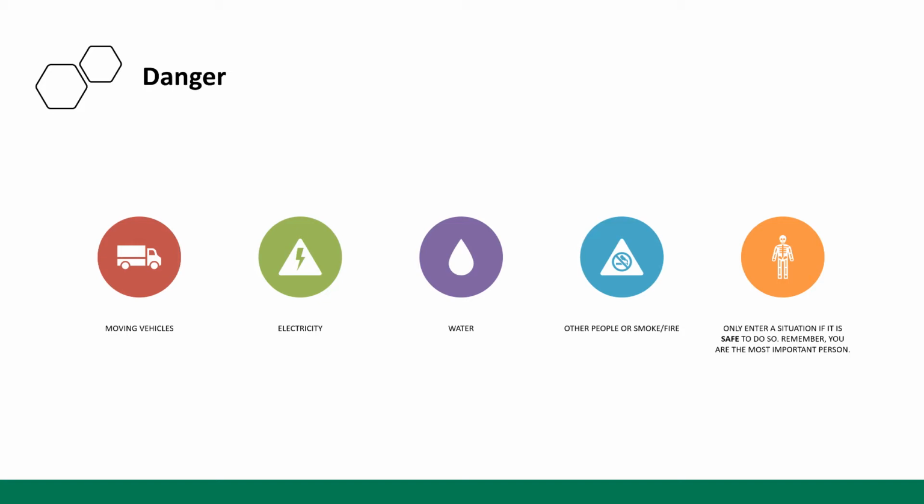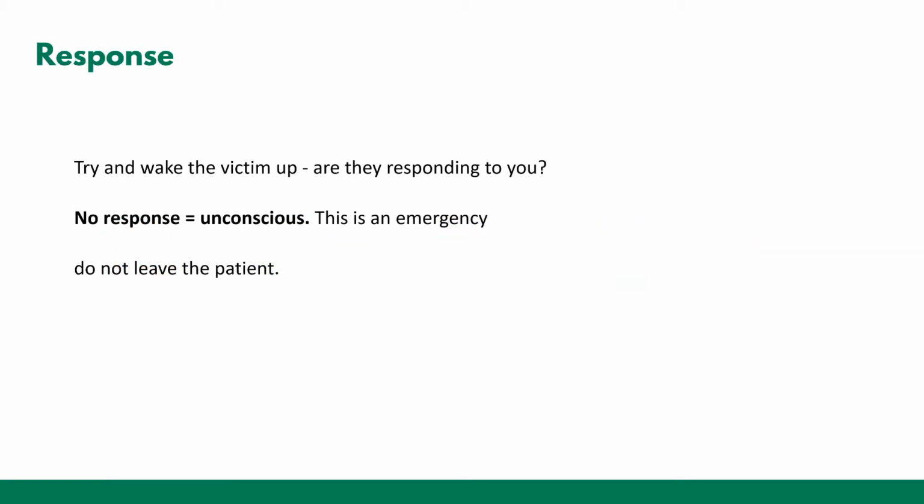Moving on to R of our Dr. ABC. R is response. So the first thing to do is try and wake the victim up. Are they responding to you? You can do this by kneeling by their head, shouting in their ears, although I don't personally like that one. You can always tap them on the shoulders, flick them on the back of the ear, anything to just get their attention. And if you don't receive a response, they are unconscious and this is an emergency. So you mustn't leave the patient and try and shout for help if you can.